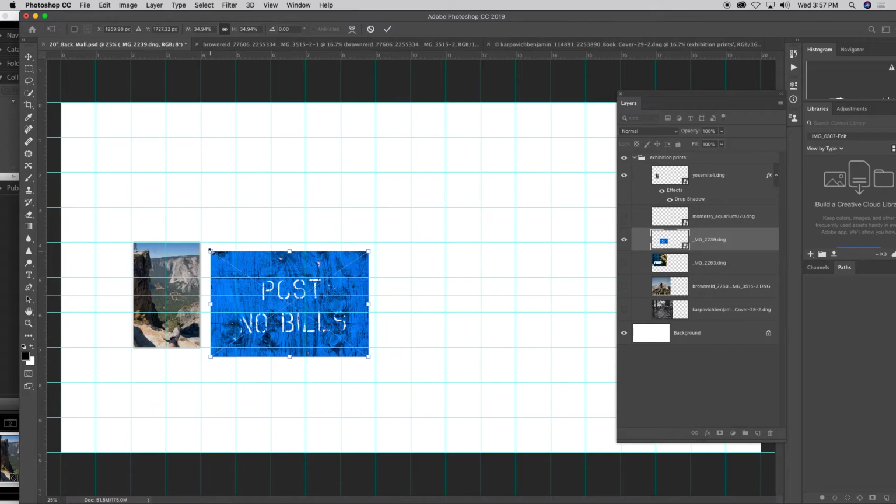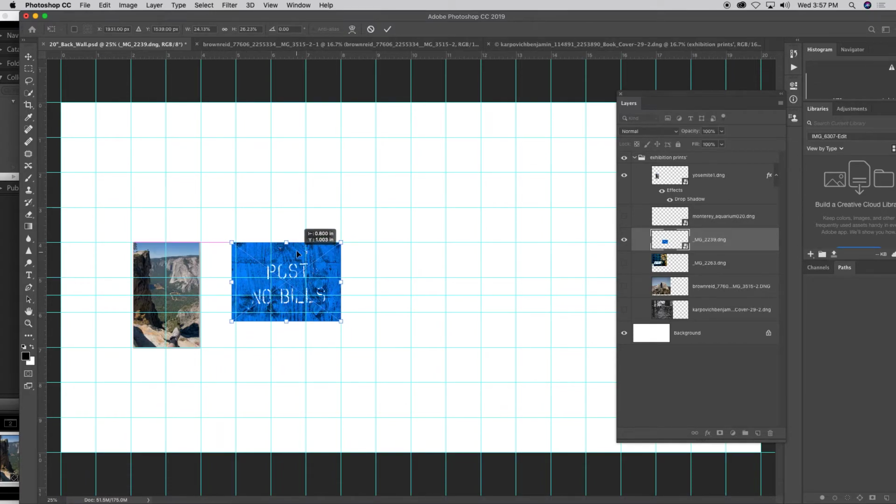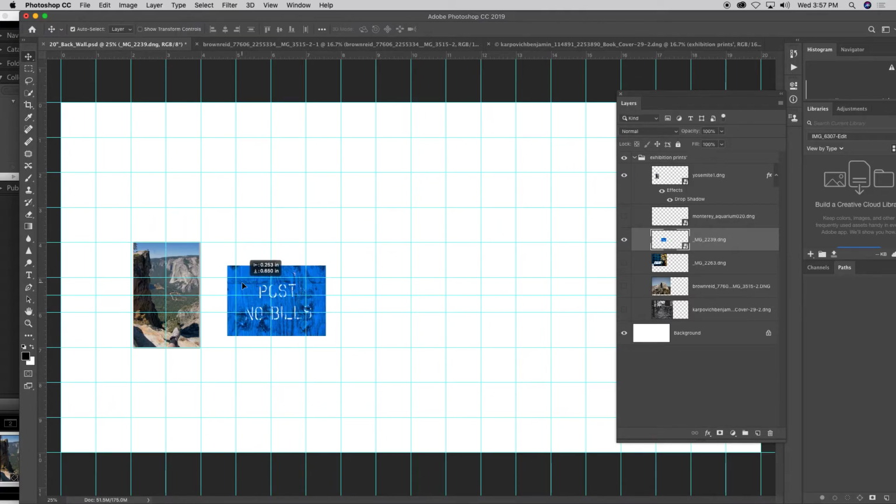So 36 is going to be 3 rows by 2. It's going to be a little bit longer probably. It's not going to be exact. And then I'm going to hang it so that it's center. Okay?